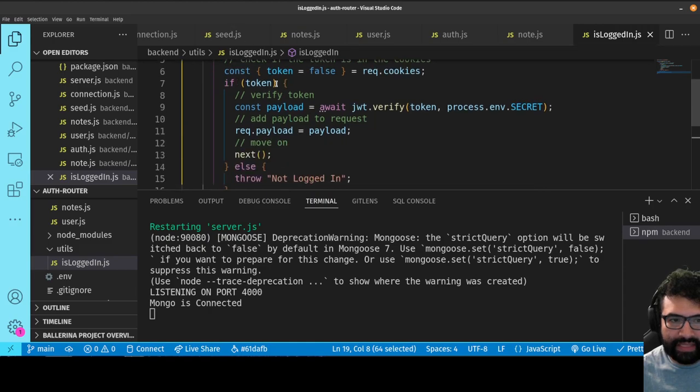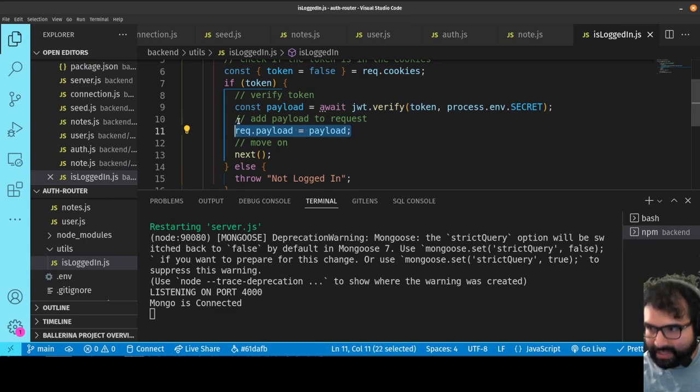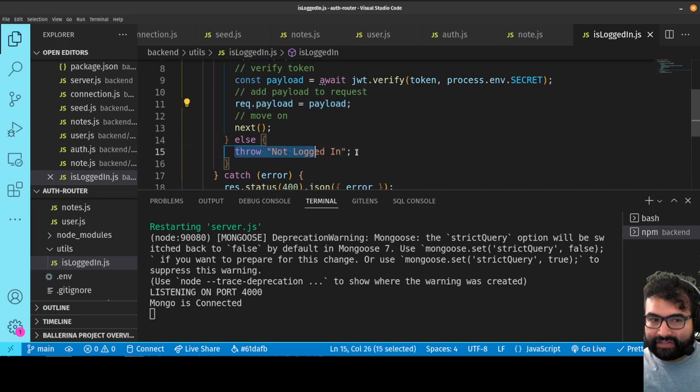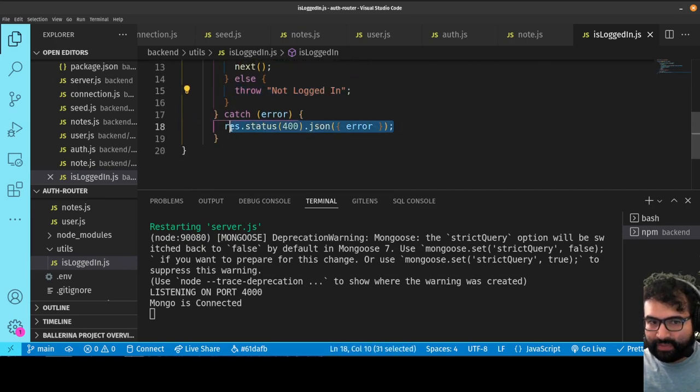And then basically, if the token does exist, what we're doing is we are going to verify the token, which allows us to extract the data that we encoded in the token, aka the payload, which is just the username, and then we're going to add that payload to the request object. So that way the request object has that payload available to us. Because again, our route is only going to run if this is successful. Okay, because if not, then it's just going to throw this error, and we're going to get this JSON response. We're not going to get to go to our route.